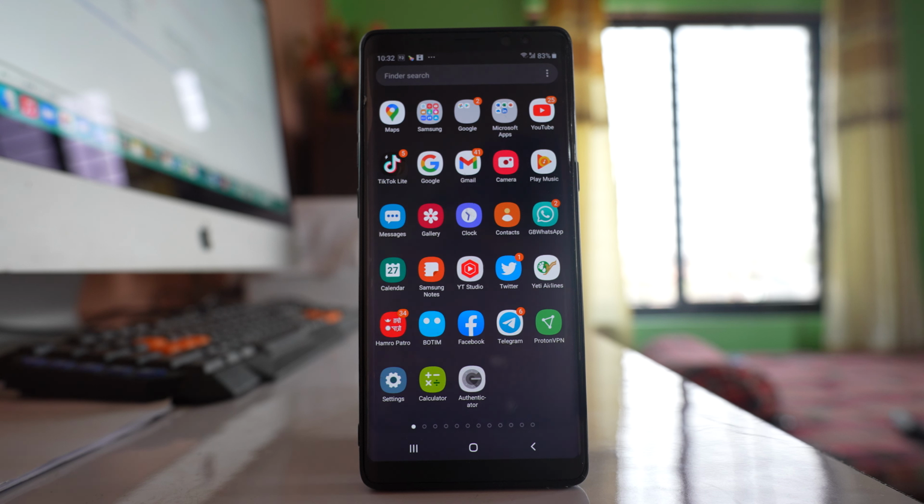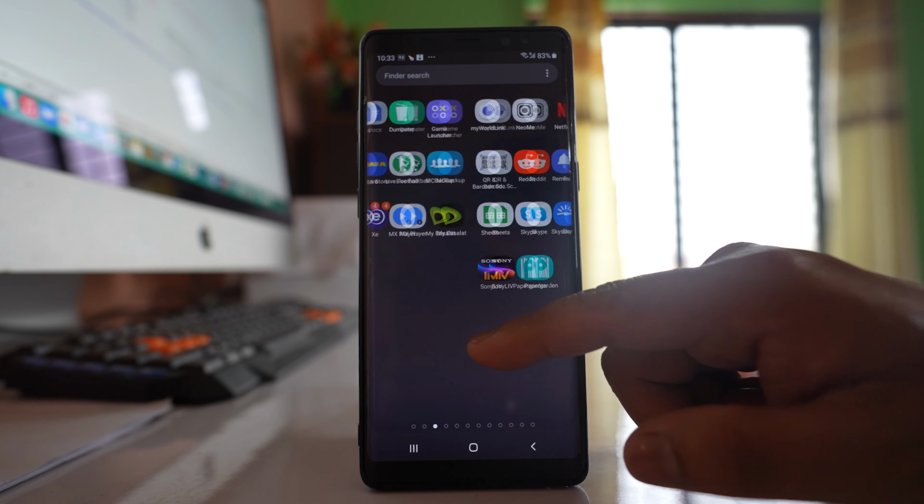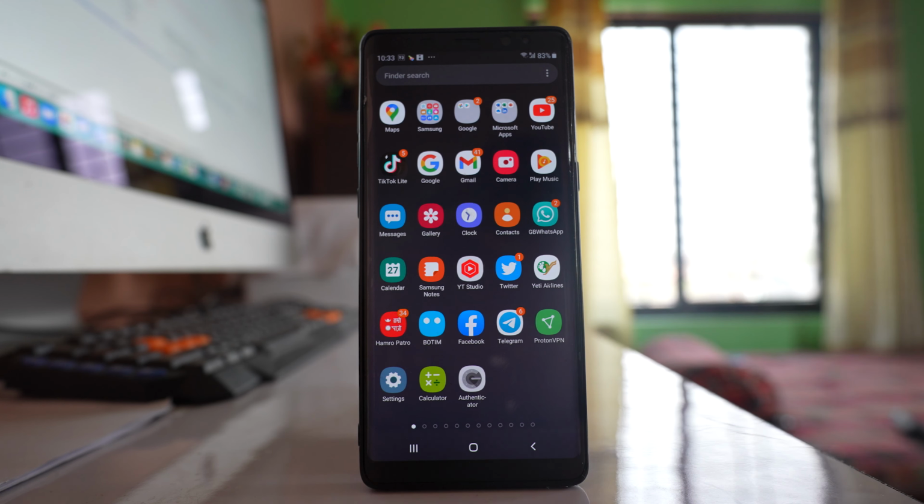And today in this video I will show you how to open the hidden application in your Android device without bringing the icon of the application on the home screen. Right now what I have done is I have hidden the Chrome application from the home screen of my Samsung device. So if I scroll the screen to the left, I won't be able to see the Chrome application.